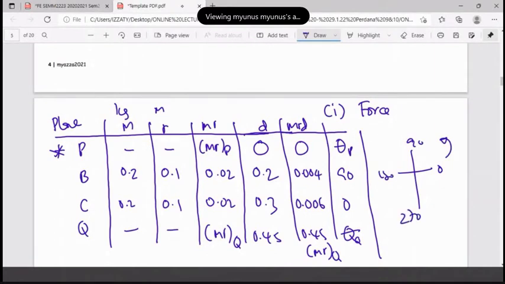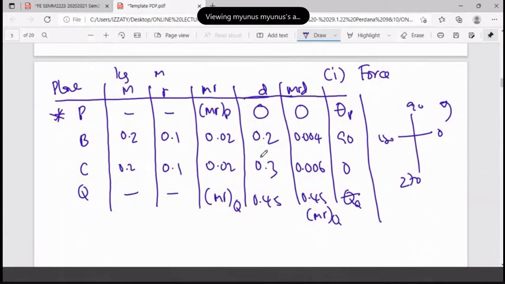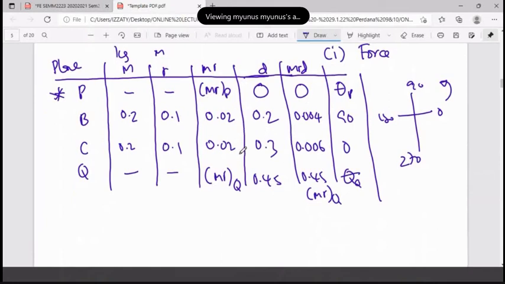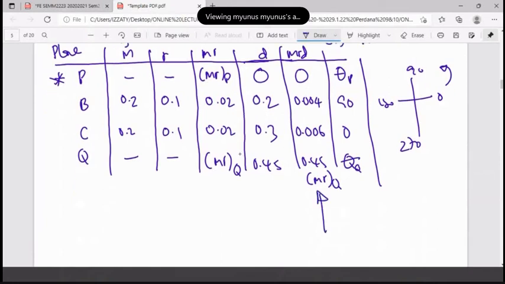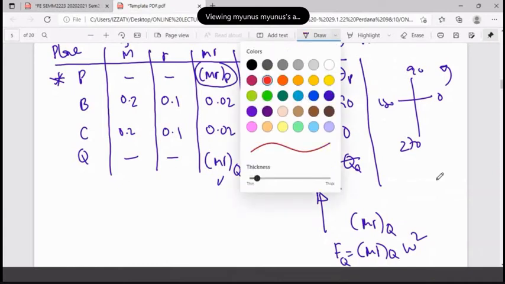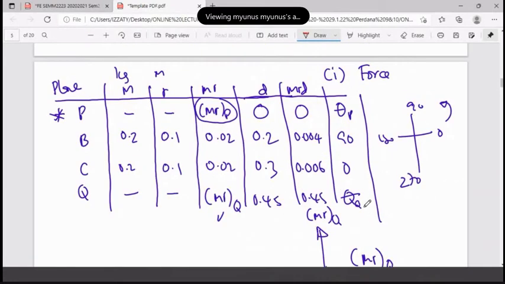Then you construct. You can use the analytical method, but I'm not going to do this one. First construct this one, then you get MRQ. F equals MRQ multiplied by omega square. Omega square is not a concern because we work in terms of omega. Then do another time, exactly as what you learned in class and in your exercises. For table number 2, I'm not going to construct it.